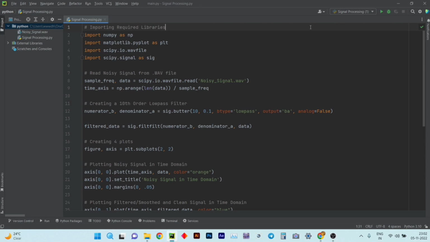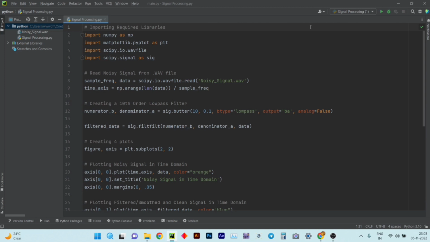We'll import matplotlib.pyplot as plt. This will help us with plotting graphs. Then we'll import scipy.io.wavfile. This is a signal processing library in Python which will help us read data from this noisy_signal.wav file. Lastly, we'll import scipy.signal as sig. This will provide us with the required filters for removing the noise.